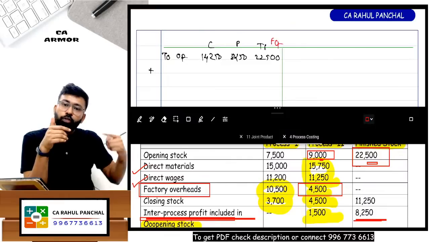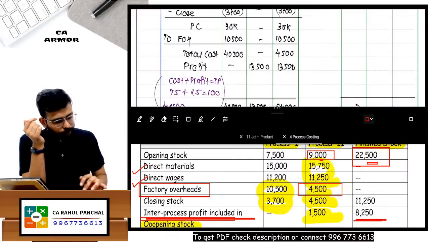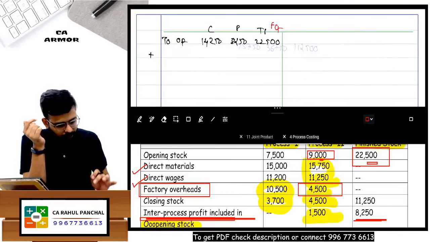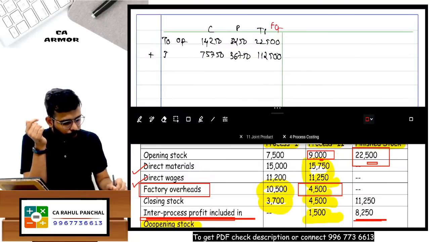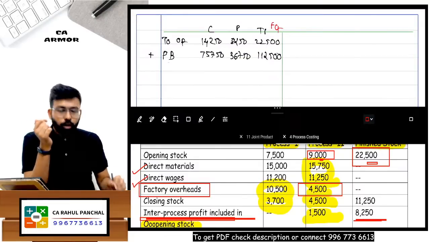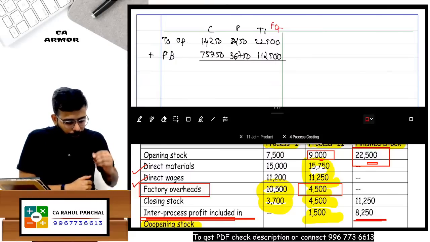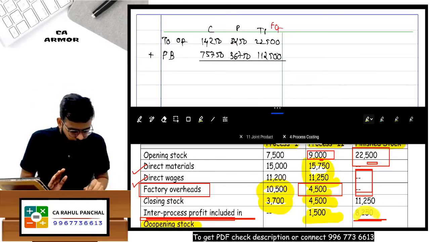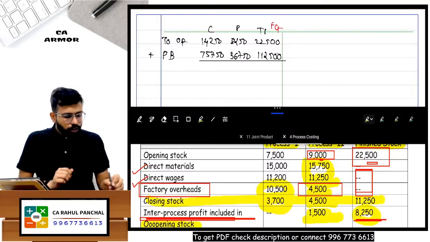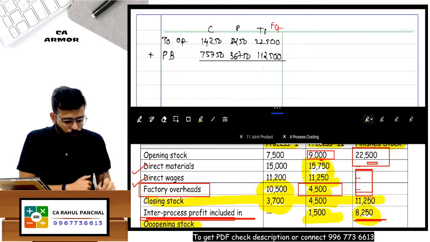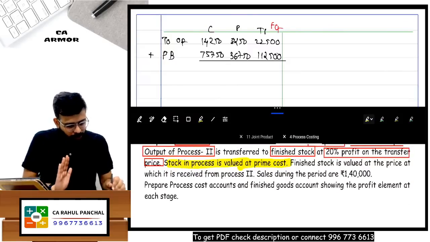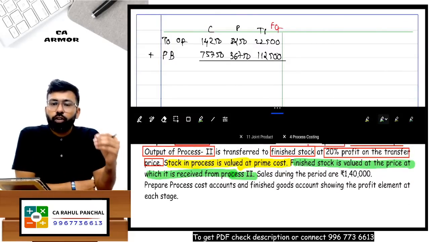Now you will add input from the earlier process. This is going to be the input from the earlier process. Now there is a twist. Please understand, once you write this is input from process B, because it was output. Now when you take the total, in finished goods you are not going to incur any expense, but it is written that there is a closing stock of 11250. You will say, sir, let us add those 2 things, let us cross multiply. There is no other expense, but it is specifically mentioned in the question that finished goods is valued at the price at which it is received from process 2.